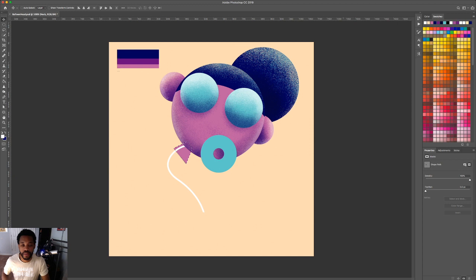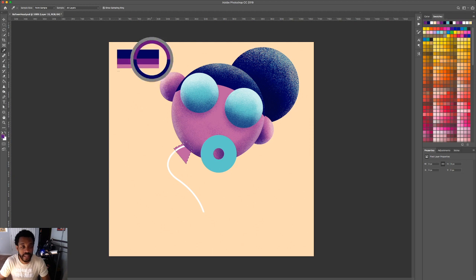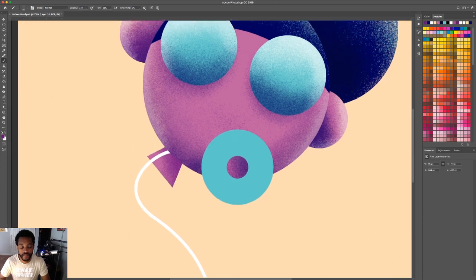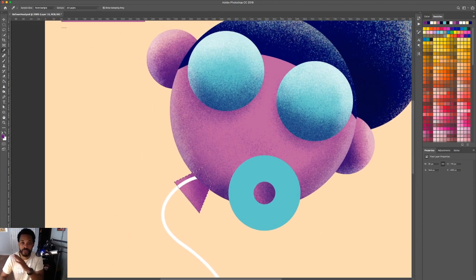Awesome, but we are making some progress here, so we're going to go in and add a little bit of texture on our neck area. Let's get this deep purple first. And that's also something I like to do: when I'm working on shadows, I never go directly to the darkest color that I have. I try to add layers of what I like to call steps of color that can give you a gradual shift from light to dark.